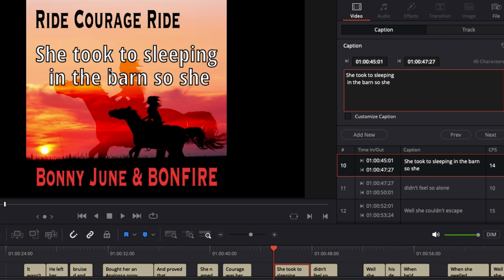And we would probably want to move this into the next line. I'm not going to bother right now. But this kind of stuff you do to your own taste. I try to do it to the way the phrasing of the vocal is. And so it reads like it's being sung.